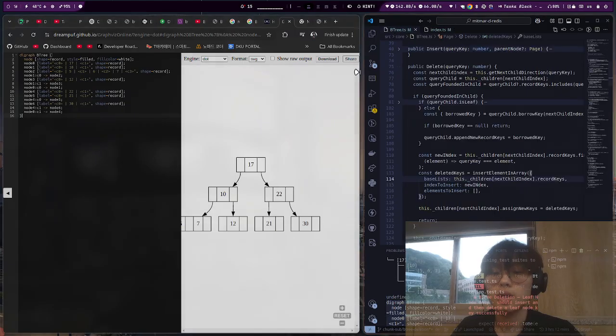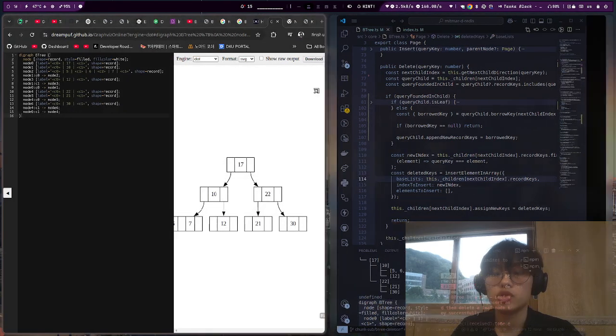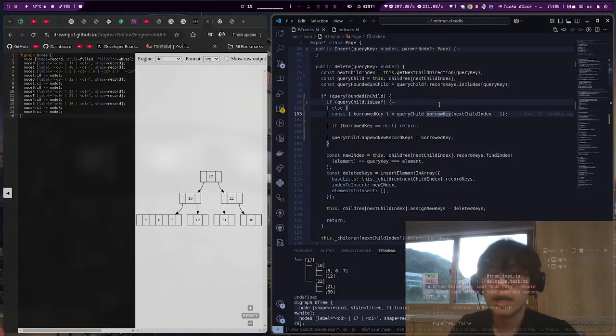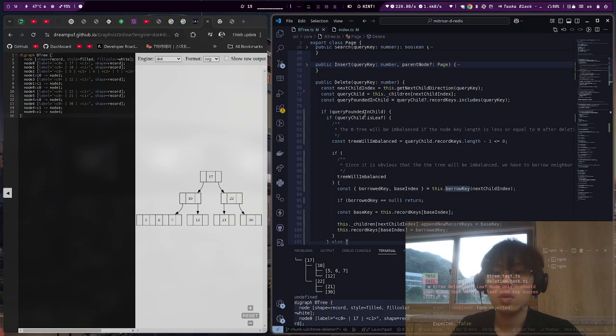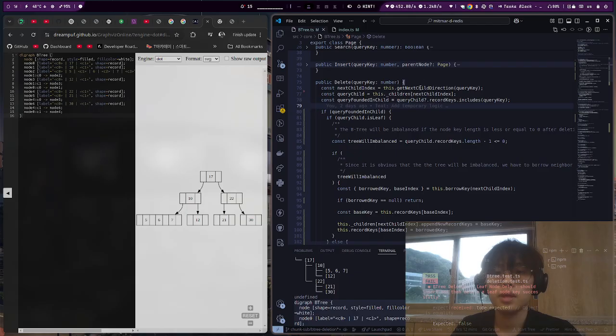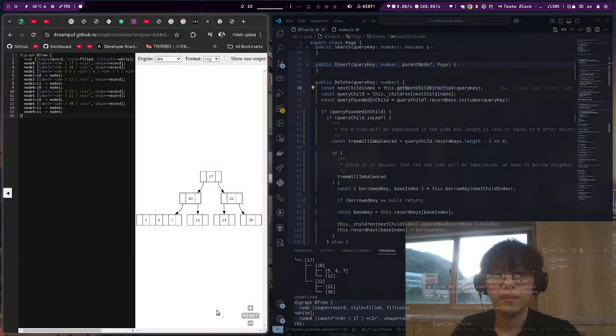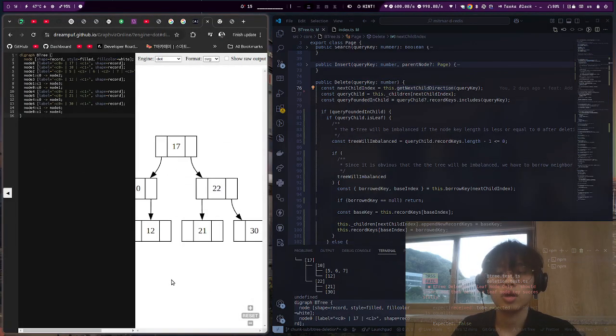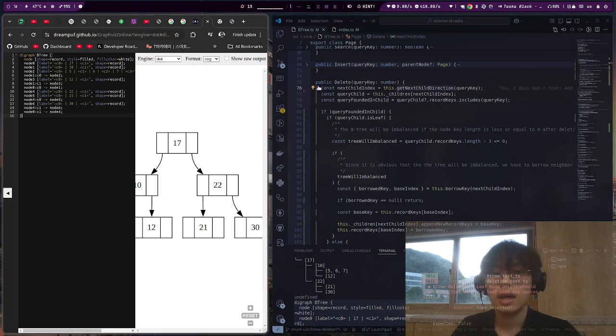I'm also going to show my code. I use TypeScript, which is the typed version of JavaScript, to implement the B-tree. So I have to make sure that if there's a current root parent node, for example you are on the 17, and what you're trying to delete is, let's say, 21, the query child is going to be 22.